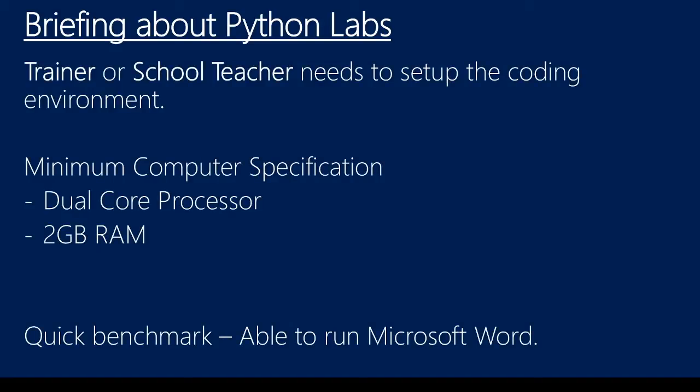Chances are it's either you, the trainer, or the school teacher that needs to set up the coding environment. Now, there's only one key thing that you need to know, which is the computer specification. For those from a non-technical background, you can just skip these two lines. You don't need to know anything about it, but a quick benchmark is we will need a PC that is able to run Microsoft Word. So if you see that there's no issue running Microsoft Word, then it's good enough for our case. All right. Now for those professional ones, we need 2 gigabits of RAM. There's a good reason for that.